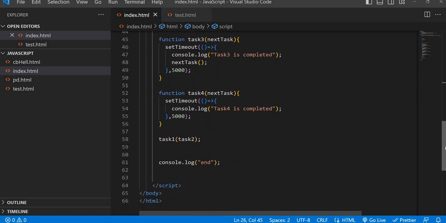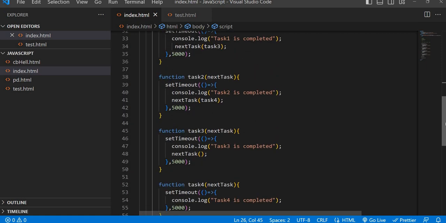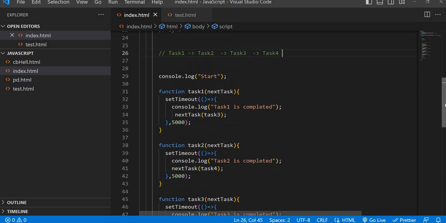So this is a very simple one, and if you have done the practice, you already understand the pain of chaining just these 4 asynchronous tasks in a sequential manner. It's very difficult. Imagine if you have task 5, task 6, task 7 and 10. How difficult is it to write the code? It will be a callback hell.